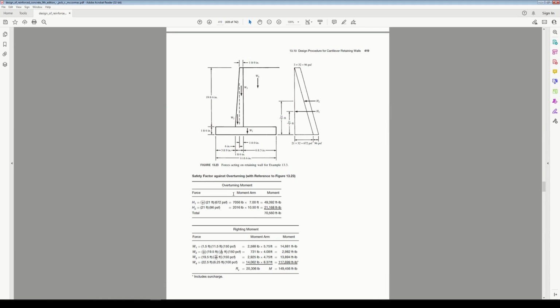Well, before I move on to the overturning, let's actually just double check that we have everything, because I see that I'm missing one. So we have our H1, which is our lateral earth pressure, H2, which is our surcharge, W1, which is our footing self-weight, W2, the tapered section, W3, the regular section. So these are together in MIDAS, all these three. But I'm missing W4, which is the soil vertical pressure. So let's apply that in our model before we forget.